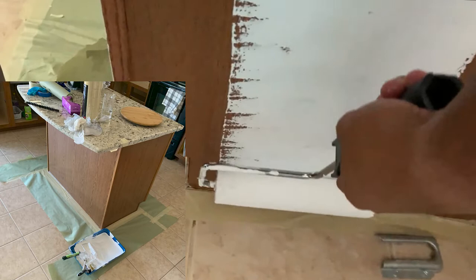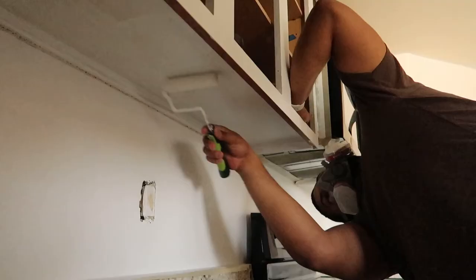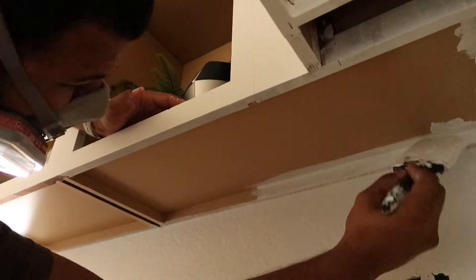So the same story here, before we get to painting, we gotta get these bad boys primed. So we're gonna go ahead and throw two coats of the gripper primer on there to get things rolling.